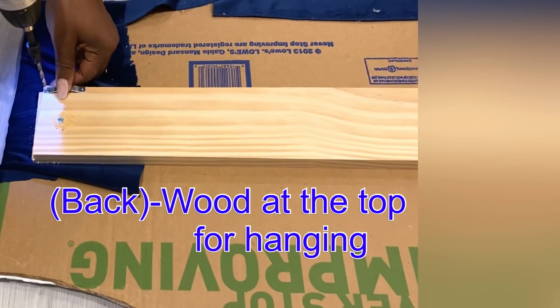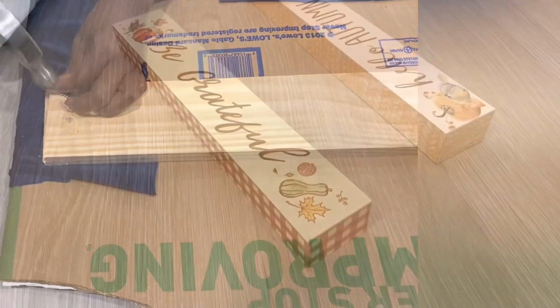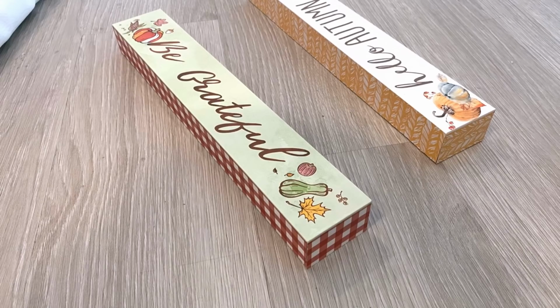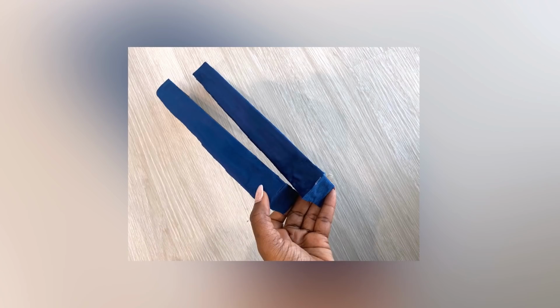I added hooks at both sides for hanging, but I later on removed it because I wanted to put these plaques that's going to be covered with fabric by the sides, meaning the board is going to be hanging on the wall like it's a headboard. I did this because of the way my window is closely attached to the door in my apartment.